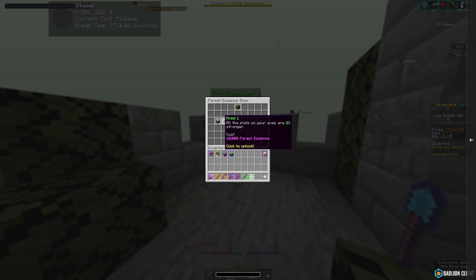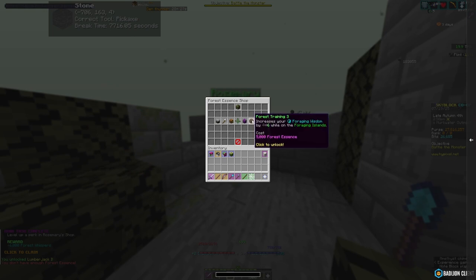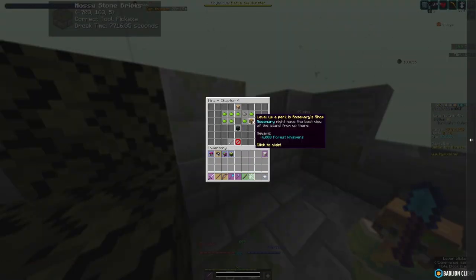Now you can spend it on whatever you want. I really do not care what you spend it on. It is your play style and what you want to do. But for me, I'm most likely going to spend it on here, and that's it. Unless I can spend it here. Yes, I can. Okay, so I got Forest Training 3, and then Lumberjack 2. So now that we've done the Rosemary, we can now go out, and then we can claim that.